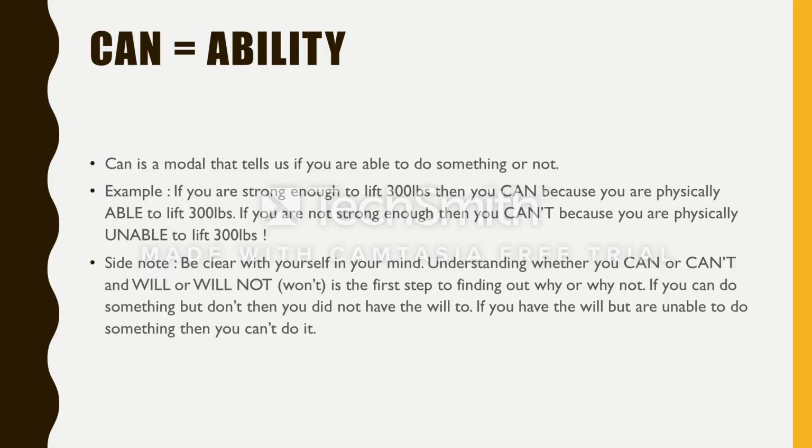As a side note, be clear with yourself in your mind. Understanding whether you can or can't and will or will not is the first step to finding out why, yes, you can, or why, no, you can't. If you can do something, but do not, then you did not have the will to. If you have the will, but are unable to do something, then you can't.